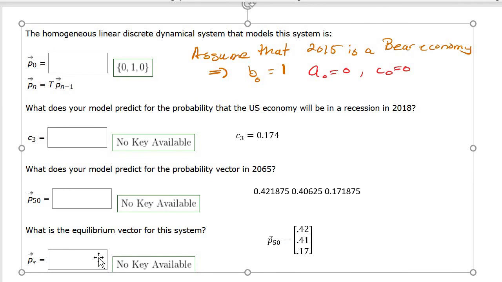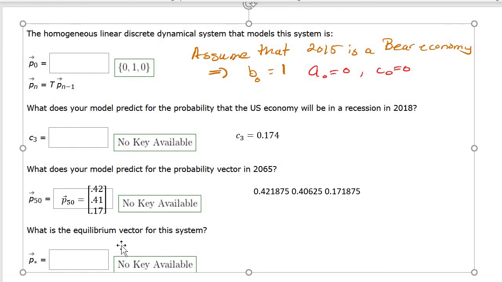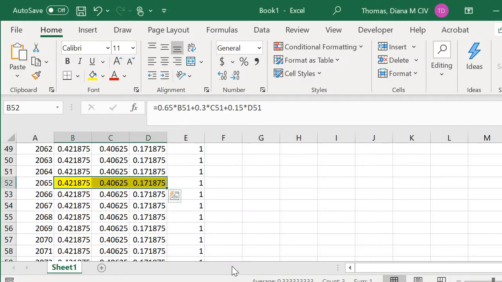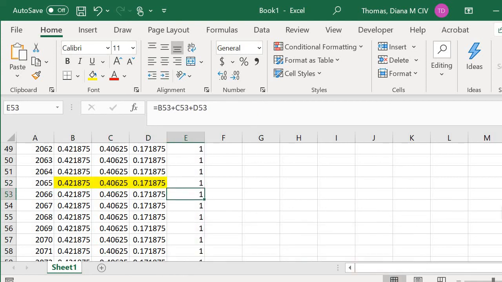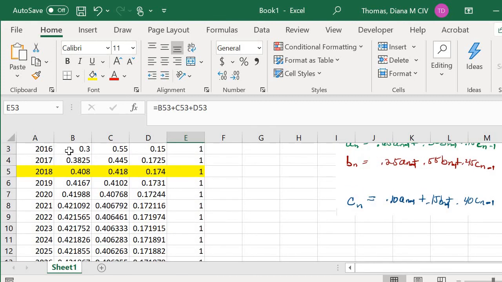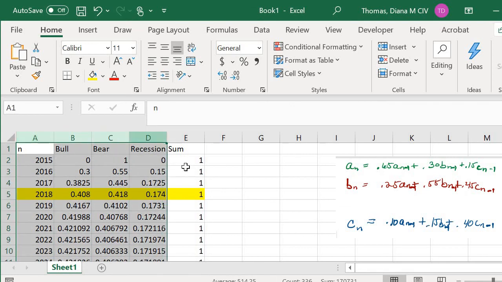Now what's the equilibrium vector for the system? If you go to the I minus A stuff we did last time, you're not actually going to get a system that is invertible. The I minus A, the identity matrix minus A, is not going to be invertible. But I'm going to show you one small trick. At least for the problems that you have, you are going to find that these things are going to converge to the equilibrium vector if it converges. That is true. If it converges to something, it's going to converge to an equilibrium vector.